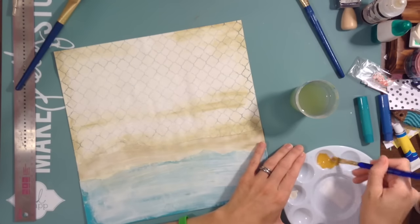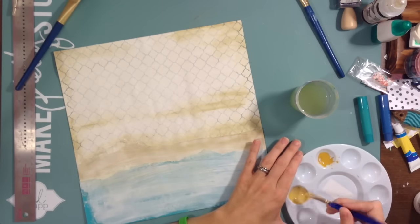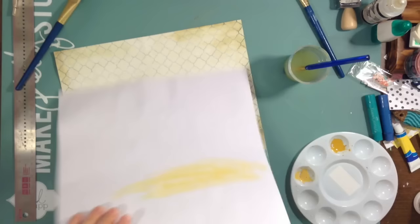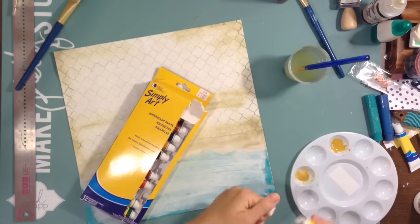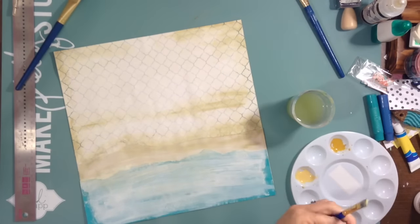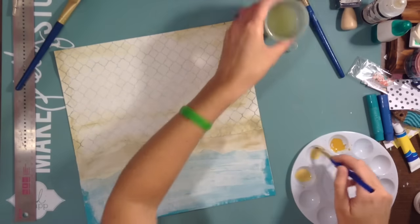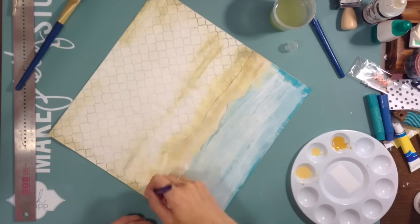So I'm also going to use some watercolor, and this watercolor is the kind that is in the tubes that you add water to. I like this kind, but I find it a little bit harder to use only because the colors in this pack are a lot more muted and more like your traditional colors, which if you were doing lots of watercolor on canvases or whatever, I think this would be a lot better, but I find it really hard to even make that sand color. I added a lot of white, quite a bit of water, some yellow, and some, I think it's ochre or something like that.